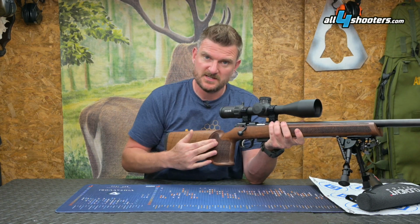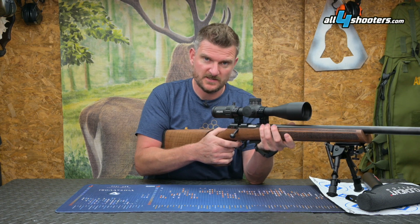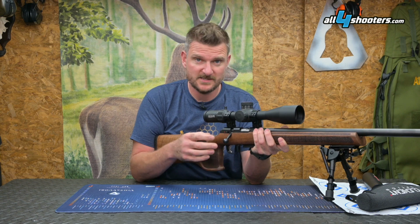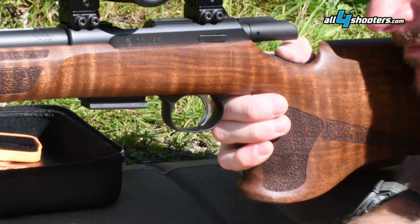But that grip with all the stippling means your hand is well in position, it's assured without actually having to grip hard, and that means that when you are shooting you've got full attention and control of the trigger, which is super crisp. It's adjustable from 11 to 14 newtons, which on this rifle weighs in at 1400 grams. It's single stage and you can adjust it long term if you need to take up any creep from wear.